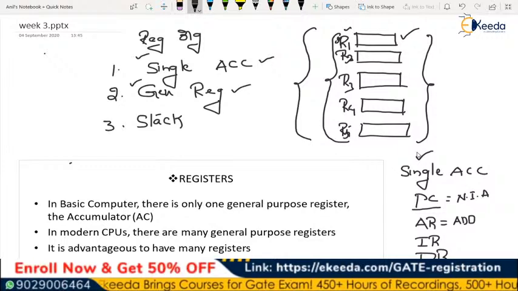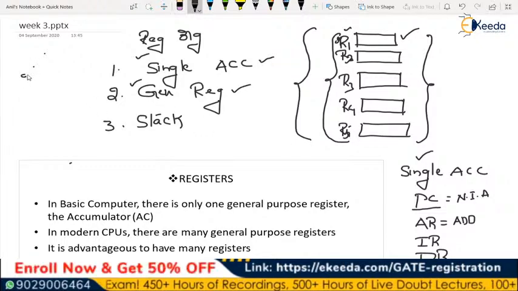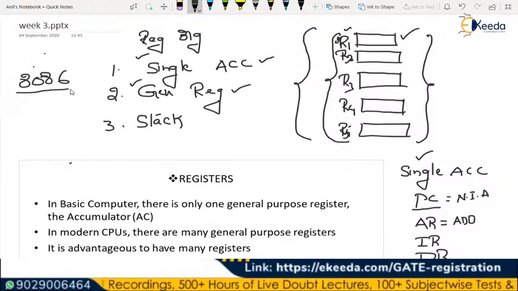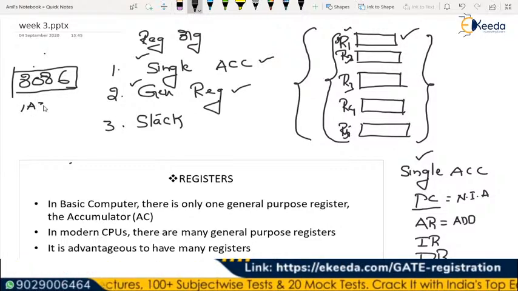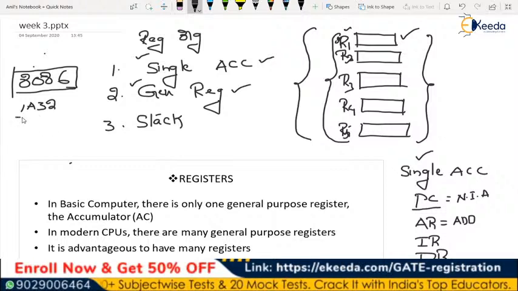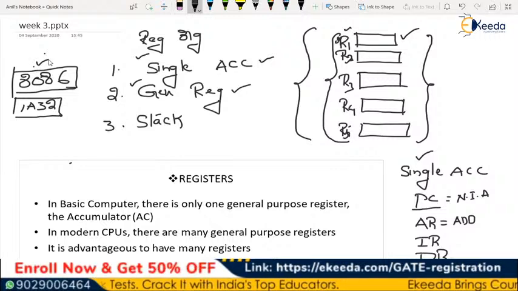When it comes to 8086, I think you might have heard about these numbers. What are these numbers? This is nothing but a processor, as you people know. Next processor is, let us say, IA32. IA32 is the next generation processor to 8086.